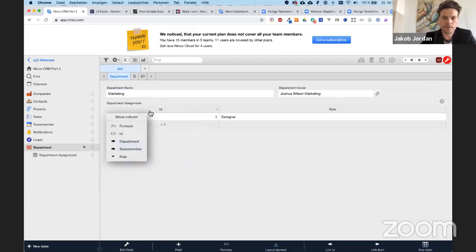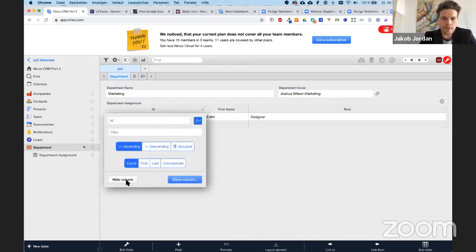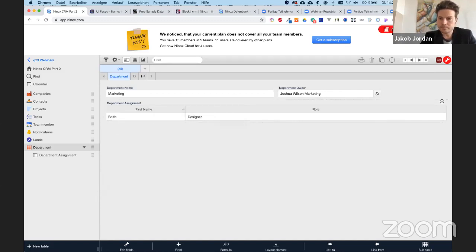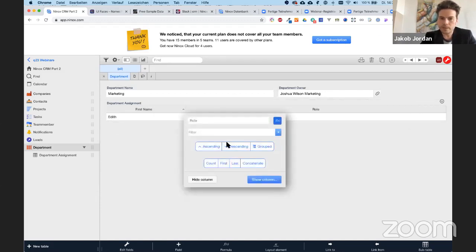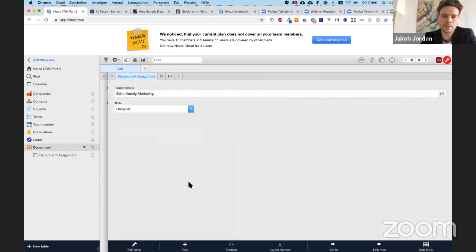Oh, and you can always adjust the subtables, team member, by adding columns. Exactly. Now you have a bit more complex department structure, right? You have much more information. I love these subtables, these n to m's, because they allow so much information that you can set in between two tables.